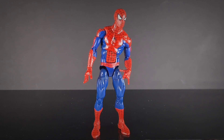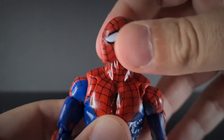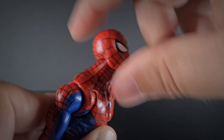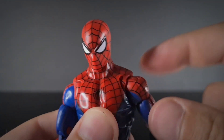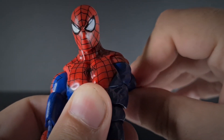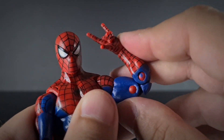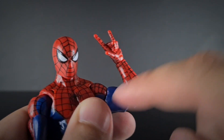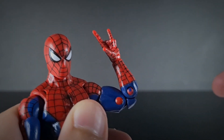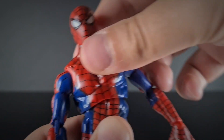Let's go through the Spider-Man himself and his articulation — this guy has definitely got it. With his head he can turn left, turn right, look down this far, and look up this far — probably not as much as the official one, but it's there. Arm-wise he can do full rotation up top and come up to this far. He's got a nice butterfly joint that goes right around to the back — I actually think it's more than the official arm-wise. He's got double pins on the elbow, but it doesn't give the full bend — the pins seem a little too short on the joint.